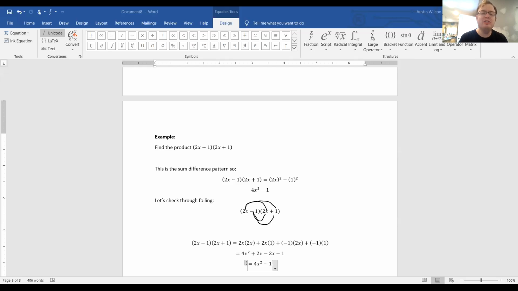How we can determine what each one is: I don't know what the graph looks like, but I know that because this is going upward, or what we say concave up, this a value is positive. So let me just say a is greater than 0 here. Let me write that down. A is greater than 0.